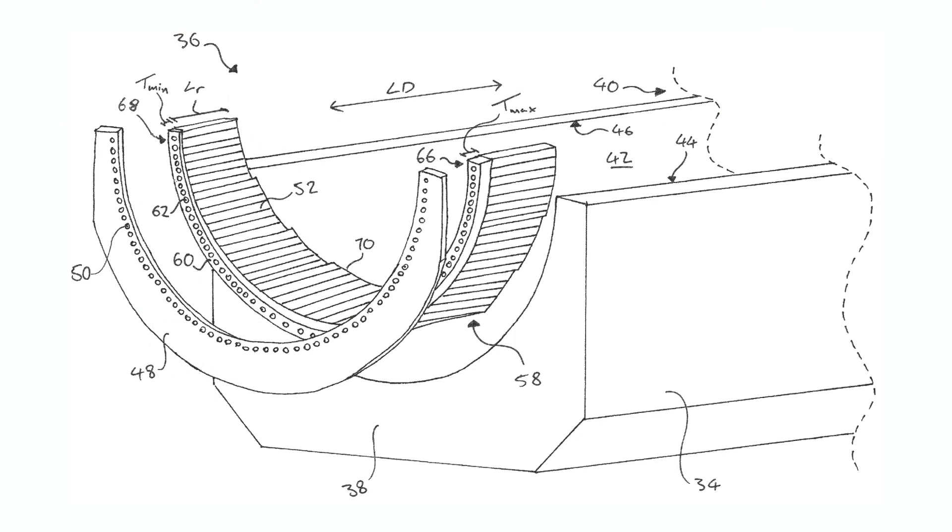Our next idea is from Vestas. This idea is a way to create the root end of a blade that's angled slightly, so when it connects to the hub, the blade has either a sweep angle back or a cone angle forward. It's a series of spacers you can put into the tooling to create this little bit of angularity to the blade. The concept, Phil, is that you could customize the root angles to give you sweep or coning for each turbine for a specific location in a wind farm to improve power output and maybe even durability. But it does sound rather complex in application.